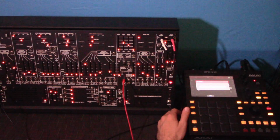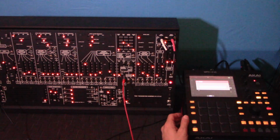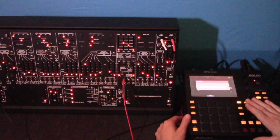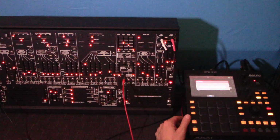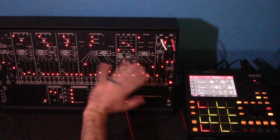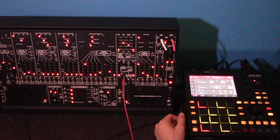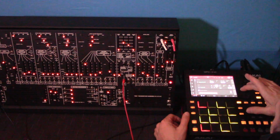Every 3 half steps there. So it's really great that you can build key groups using the CV channels just the same as you would use the MIDI channels to build a key group. So that's really nice. I can create all kinds of patched voices here and essentially save that patch as a key group on the MPC. There's our auto sampled key group. We can give this a new name.